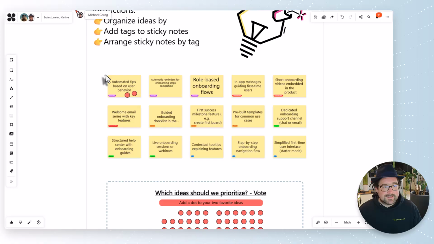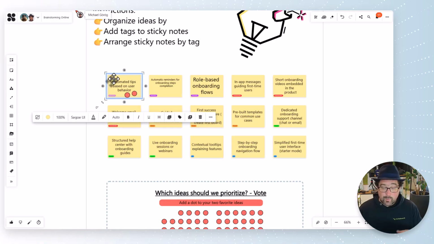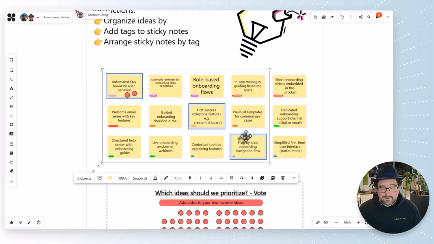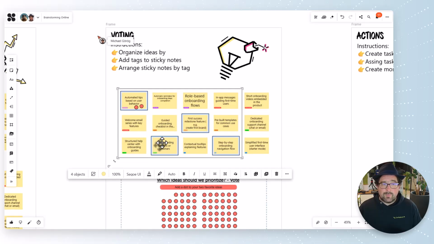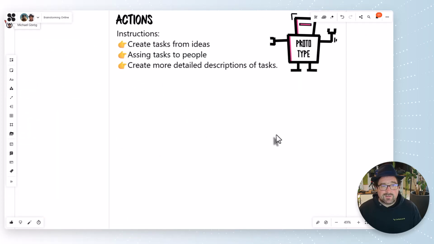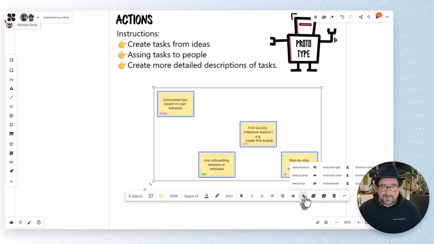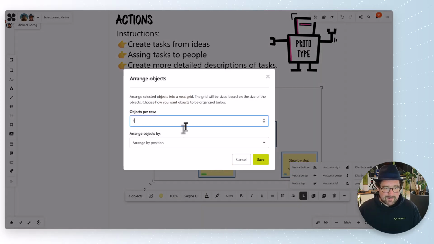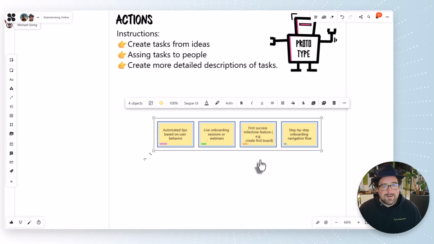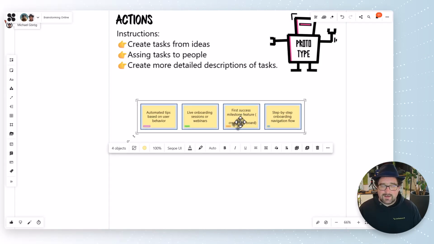In our case, let's say now we take a few ideas which we want to take into action. So I'm selecting this idea, now this one, and to select multiple ideas, I just hit Control, select these 4 ideas, then do a copy paste again. And after our voting session to prioritize the ideas, we move them here to the action section. I'm pasting them again. Okay, let's order them shortly. So it's 4 ideas. So let's say here we would like to have 4 of them per row. And you see, we easily have here the ideas.